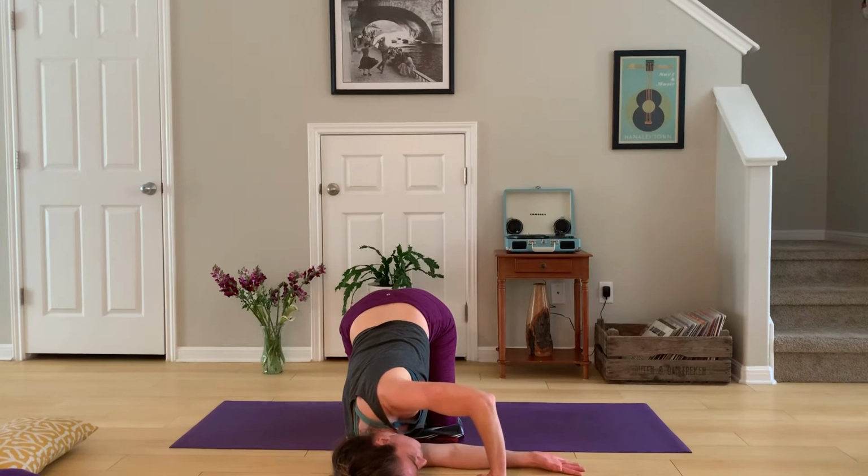Different sensation in the shoulders. It's completely optional, only if it feels supportive for you. A few rounds of breath here. Maybe you close your eyes and focus on sensation on the points of the body that are making contact with the floor. And the texture of the breath on the walls of the throat as it moves in and out of the body.